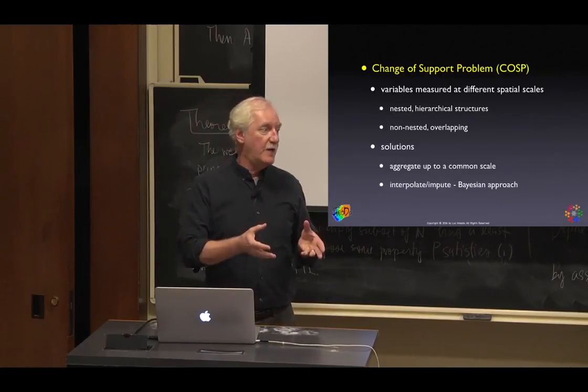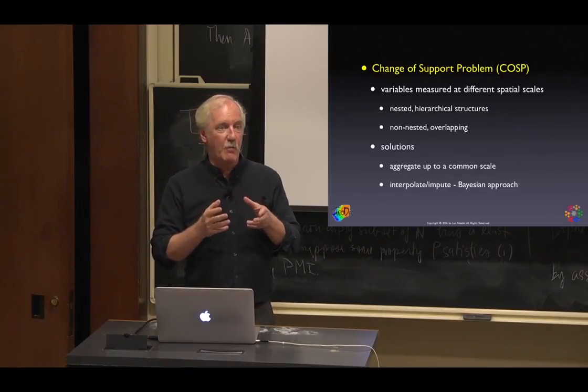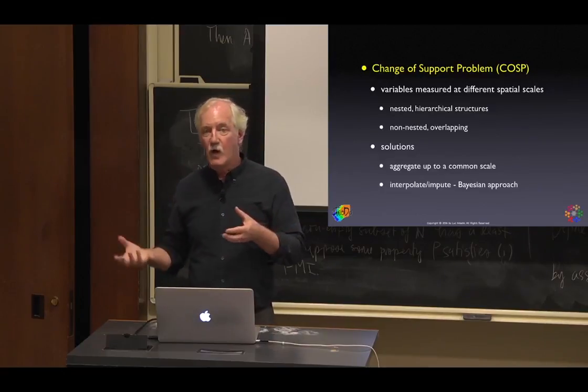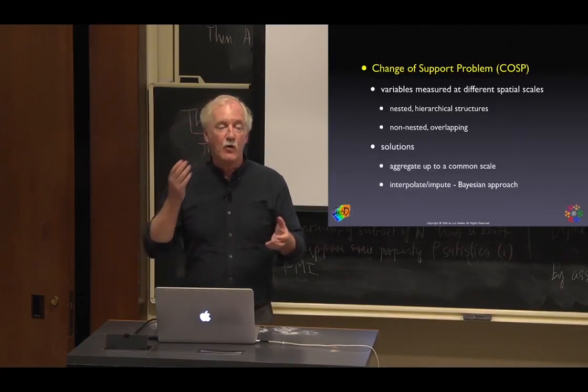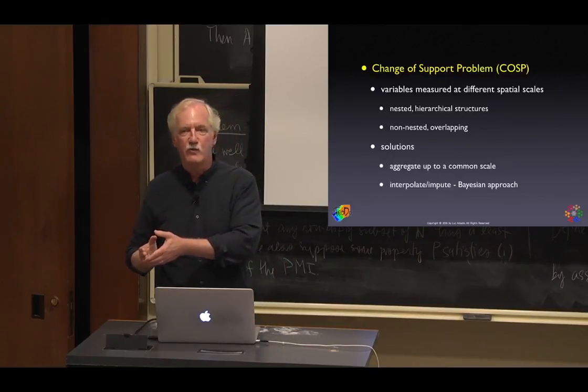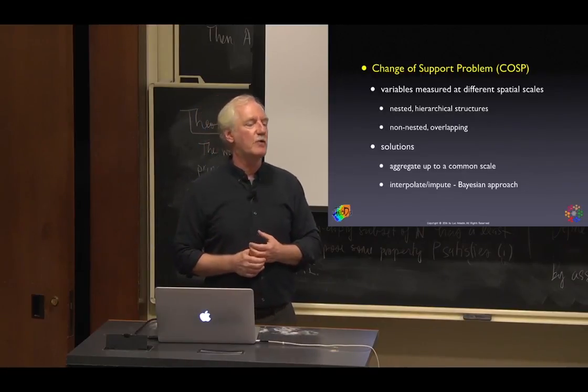We'll deal with point data, which are individual data, but there's a selection problem here because these point data are events. We don't have the non-events. So we have the location of the car crash, but we don't have the location of the car crash that was avoided. And so that creates other statistical problems.